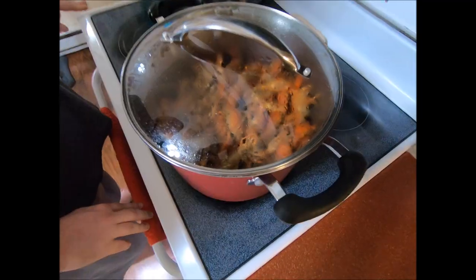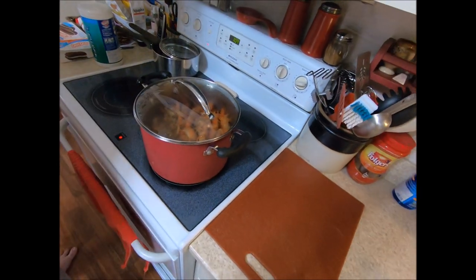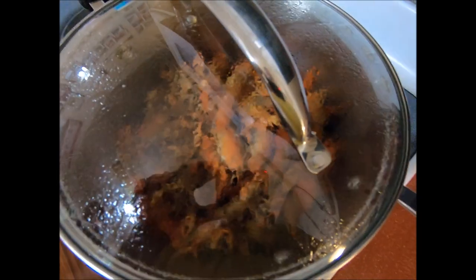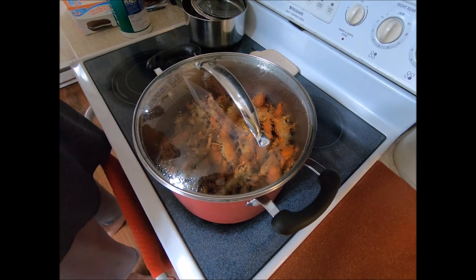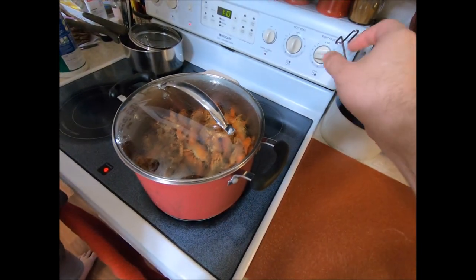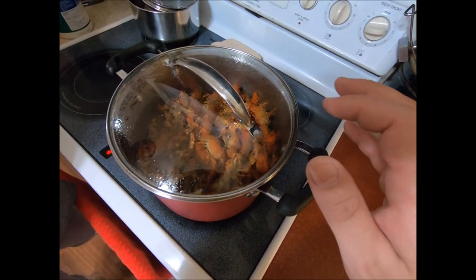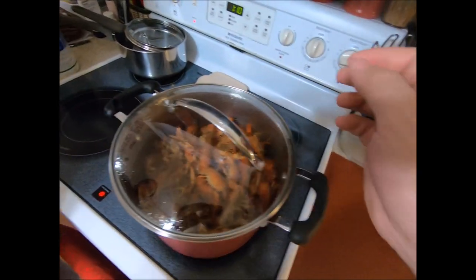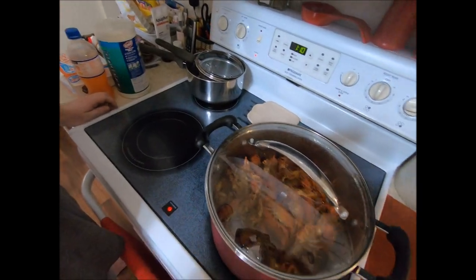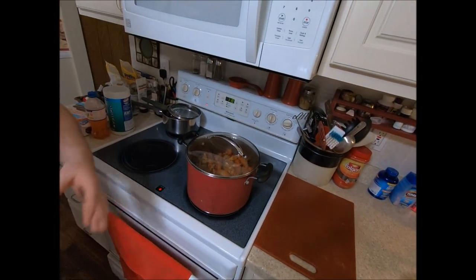It's been about ten minutes and they're turning red. I looked online and it said about fifteen minutes just for safety. They're pretty red. After it turns red, you give it another five minutes just to be sure. After you turn the heat off, you take it off the burner and let it sit for another fifteen minutes. That's how you know they're one hundred percent done — it cools off, lets the juices settle, and finishes cooking.